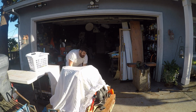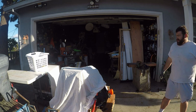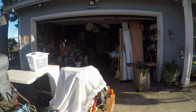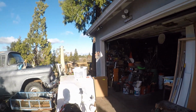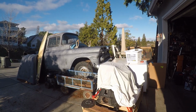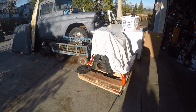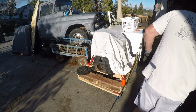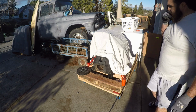Get her in the sun, so I can get a better look at her. And I guarantee you, some of you already probably have an idea of what the motor is. We got some pretty bad shadows here. There's the Apache, Chevy Apache. That is what this is going into.